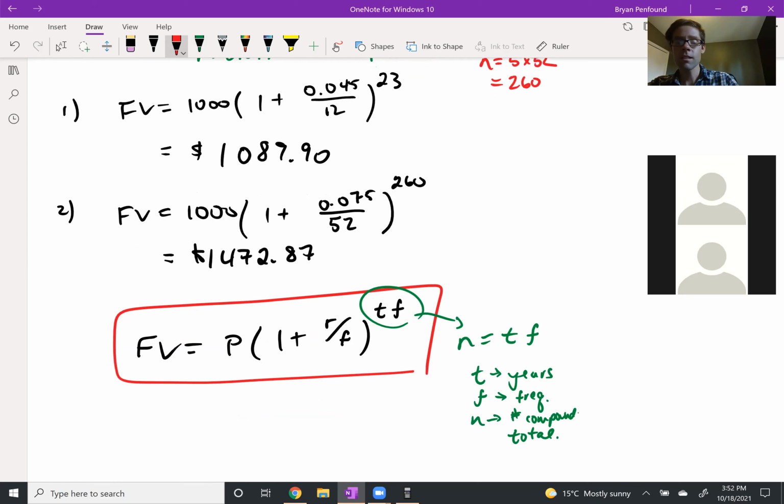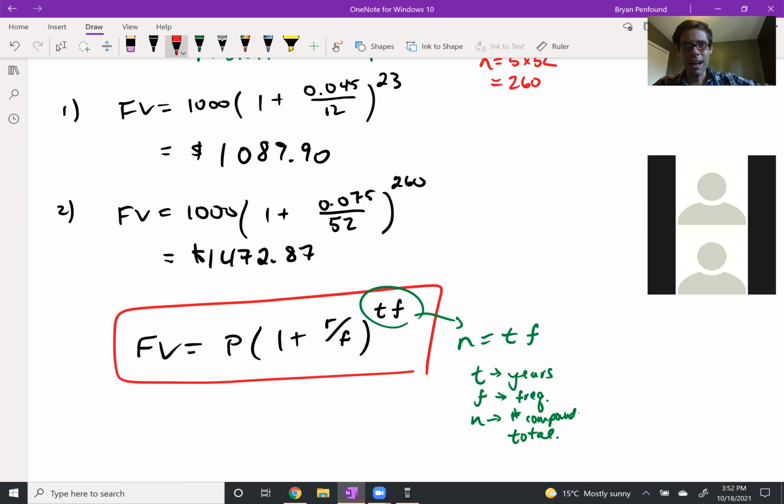Okay, so I think this is going to be kind of our drawn out future value formula with all the bells and whistles. This one hopefully should help you calculate that n number a little bit easier, and then just kind of thinking through how many compounds I'm going to have. Either way, if you're happy just logically figuring it out, that's cool. But if you need that extra formula, n is always equal to t times f, always, always, always. So it's the length in years times the frequency number.